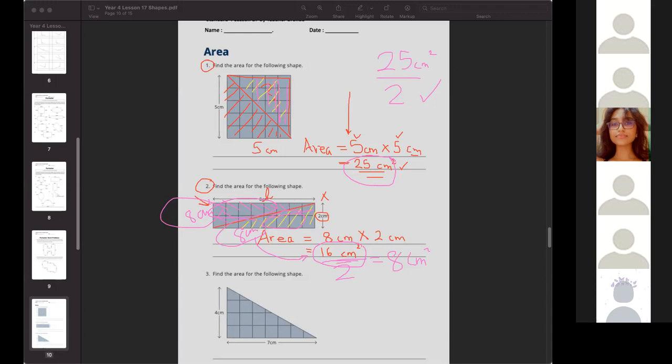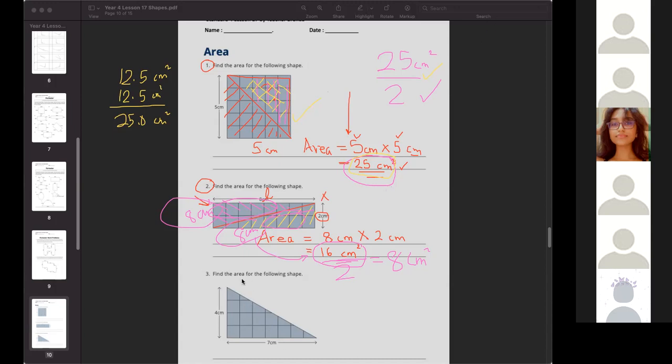Can you see that? Coming back to the square question here. If the triangle is 12.5, just now if you take 25 divided by 2, guys, you'll get 12.5. So one triangle is 12.5. The other triangle is another 12.5 centimeters squared. Don't you see you will get 25.0 centimeters squared? You will get back the area of the square. Now, it is based on this that we create a formula.